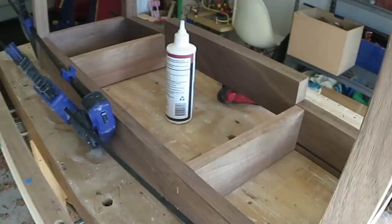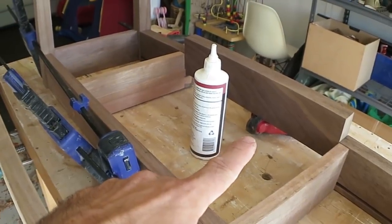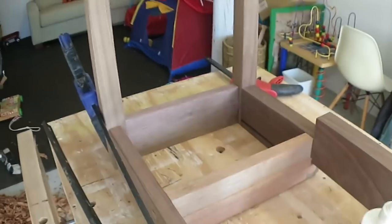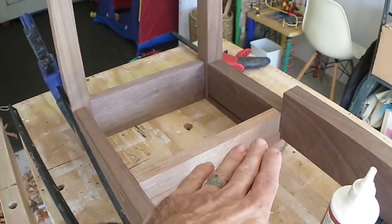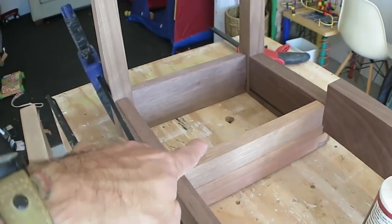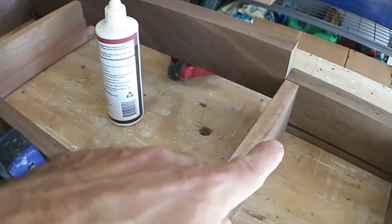So another stressful glue up. I've got the drawer front clamped in place as a spacer. We'll see how well that works when the clamps come off. Otherwise, it's gone together okay. This corner here is actually lifted up a couple of mil, so it's not sitting flat. And there must be a problem with the joinery here, I guess. I'm not sure what is making that lift up. The other corner is sitting pretty flat, so.